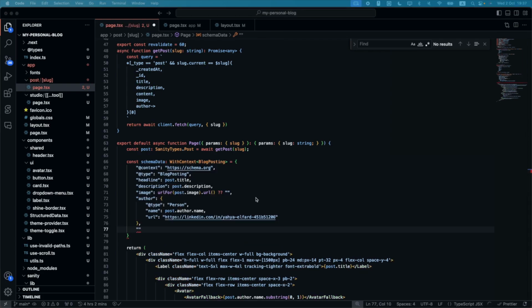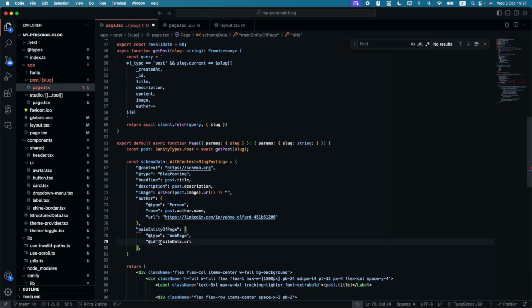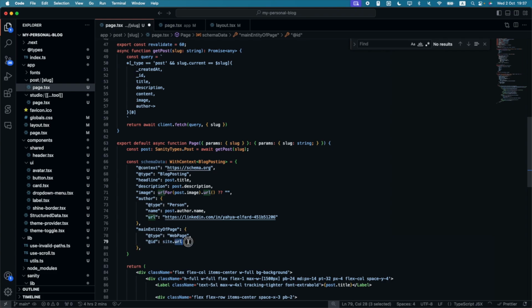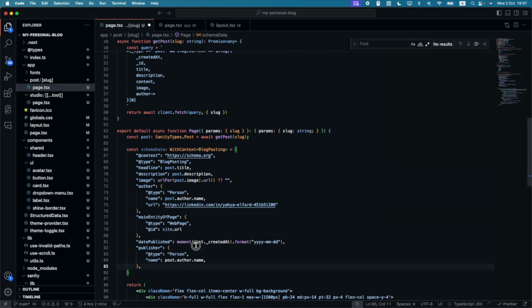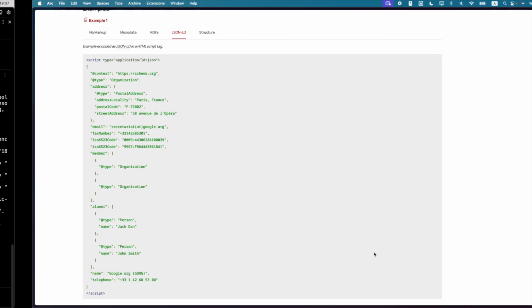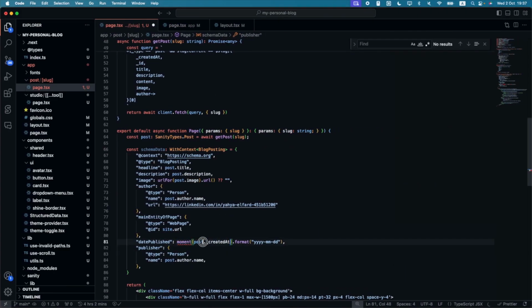Main entity of page with ID of site.url, and then also date published. We're using the moment.js library, so quickly just add that in, and we're going to pass in the post createdAt field or variable, and then format it into this specific format because that's the format schema.org uses.